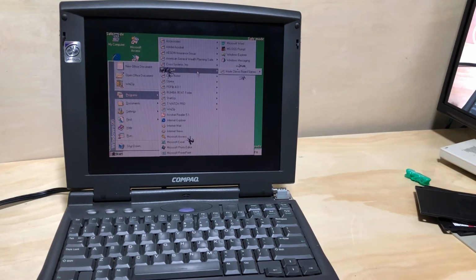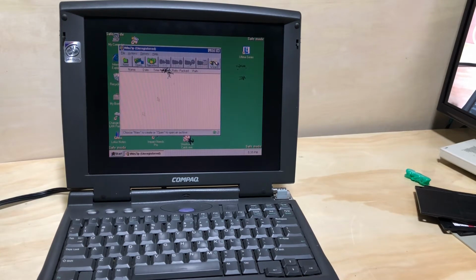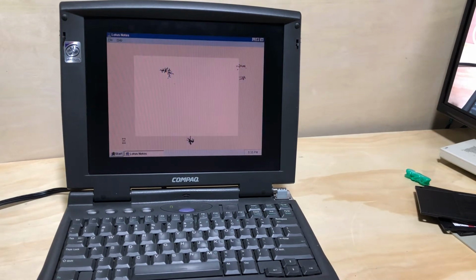Hoyle Classic Board Games on a business machine. Shame, shame, guys. Lotus Notes. We have an Opera browser. And WinZip. Let's see if it's registered, because I am always curious. It's 6.3, 32-bit. And this is an unregistered version of WinZip, so these folks did not pay the full dollars for WinZip. And we got Lotus Notes, which I have no idea what it does, as I've never used it.